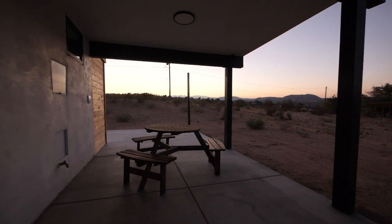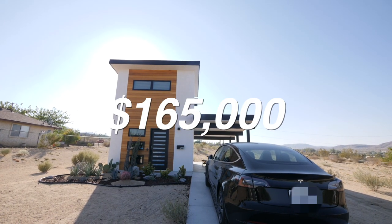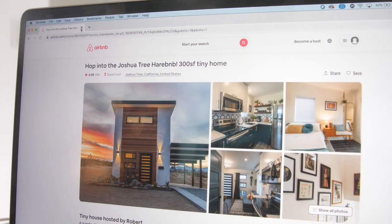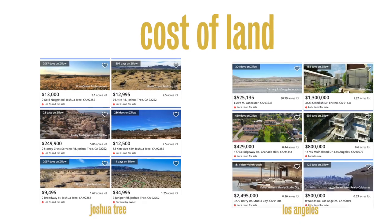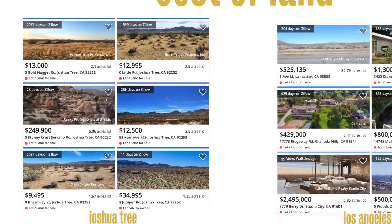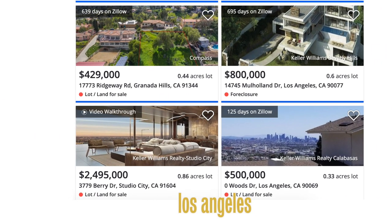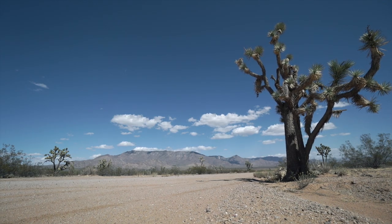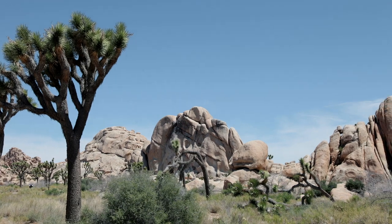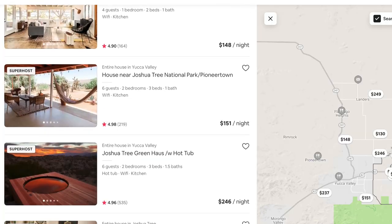Now that you've seen the tour, let's learn about how it was created, how much it cost, and how it does on Airbnb. The total cost to build this tiny house was $165,000. A big reason that's relatively low is because land is remarkably cheap in Joshua Tree compared to almost everywhere else in California, but you can still charge a decently high nightly rate. Even though Joshua Tree is pretty desolate, it still gets 3 million visitors per year, and with not a lot of hotels, the Airbnbs do very well.